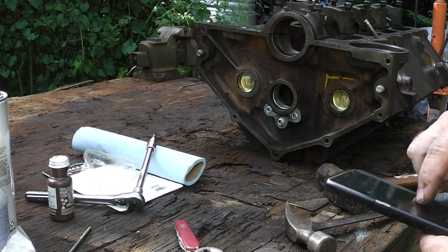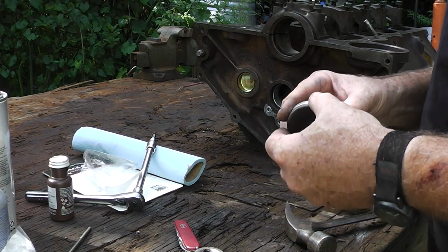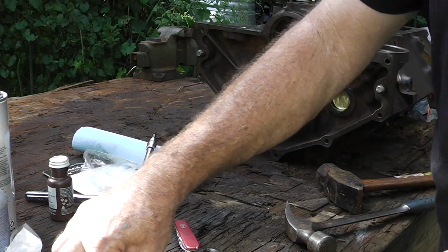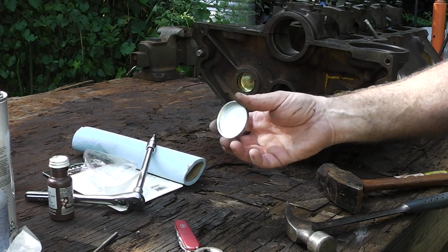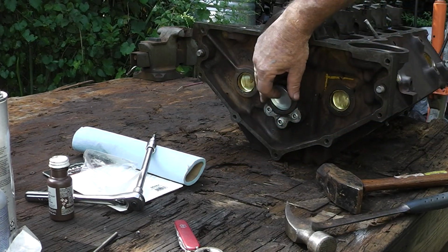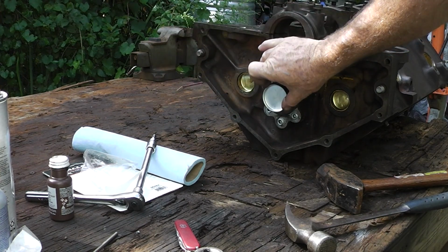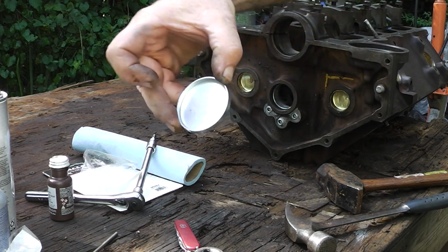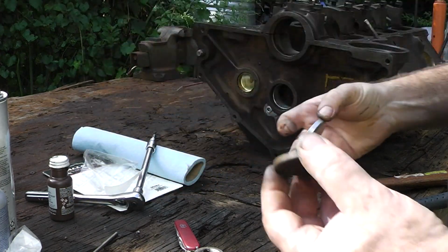Trying to make a video here. Okay guys, this is the rear cam plug right here. It goes right here. And there again, you want to make sure you install it upside down so when you turn the motor right side up, it's right side up too, and it's on your engine stand. It doesn't look all funny and everything. It looks correct like it's supposed to.